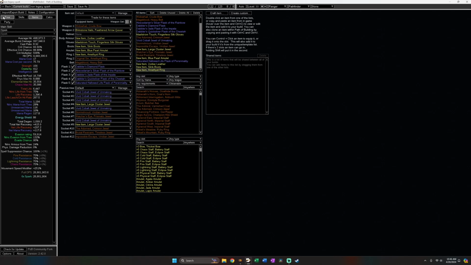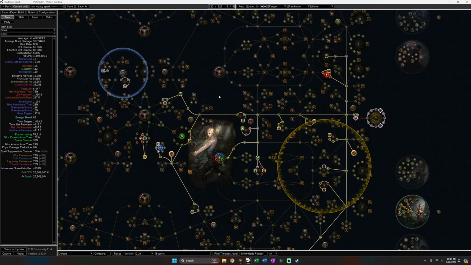Alongside that, a mode of investment that I cannot do on my standard character is duration, which the non-legacy character specs into both duration nodes. The reason for this is because if you don't know how Spark works, Spark hits every 0.66 seconds, and so the longer duration your Spark is, the more potential hits that it can do on a single cast.